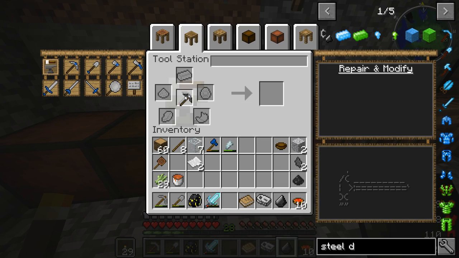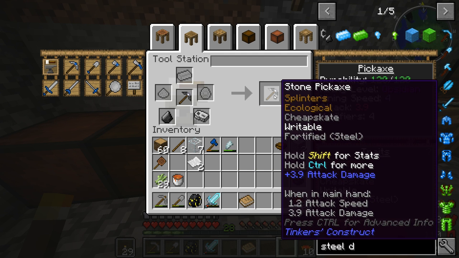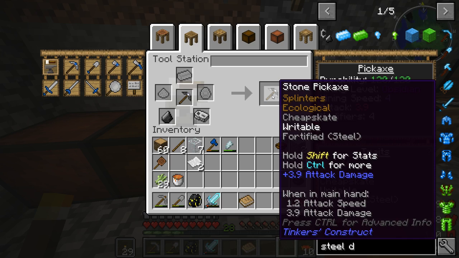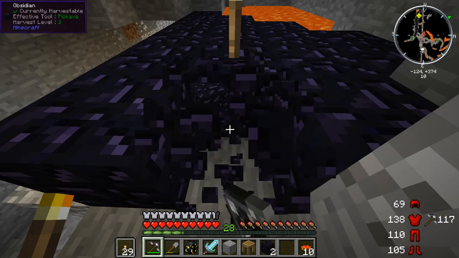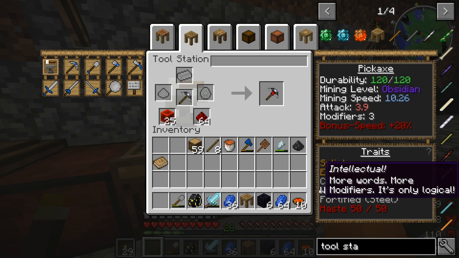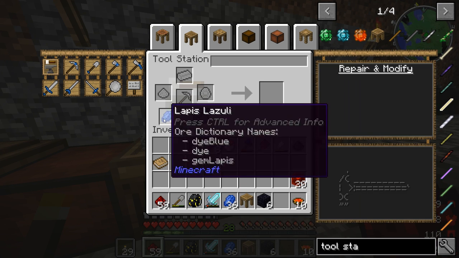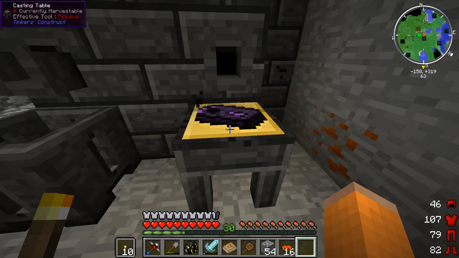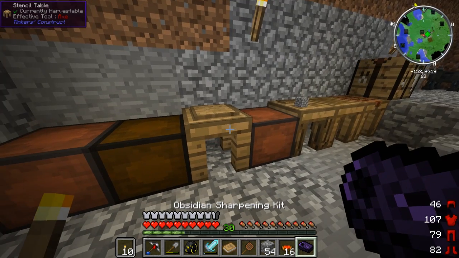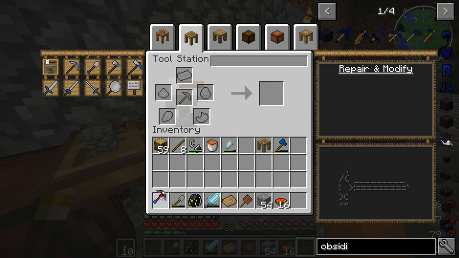Combine our tool with our steel sharpening kit and a piece of flint, and now we have a stone pickaxe that can mine obsidian. For some reason, I thought that ardite was mineable with steel, but apparently I was wrong, so I'm just going to go ahead and make an obsidian sharpening kit.